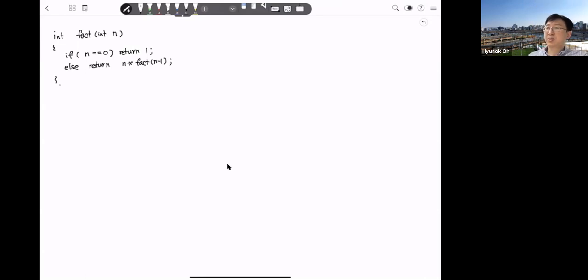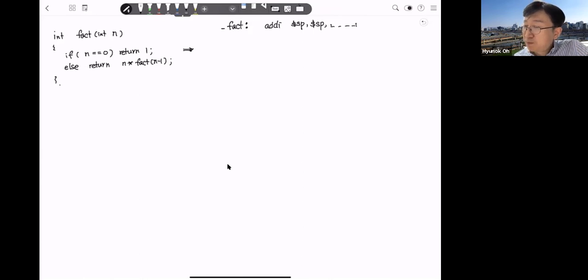Okay, so we are trying to generate the function. First, it is the fact label. What do we do first? Stack manipulation, right? So always you have to do stack manipulation. addi SP, SP, and something. So currently we don't know how much we have to allocate for the stack, so just leave it blank.